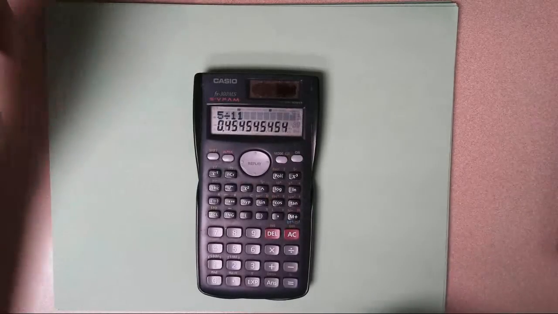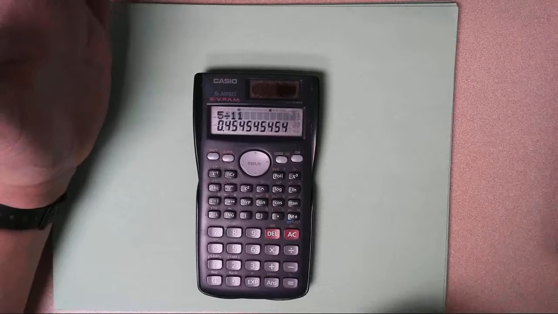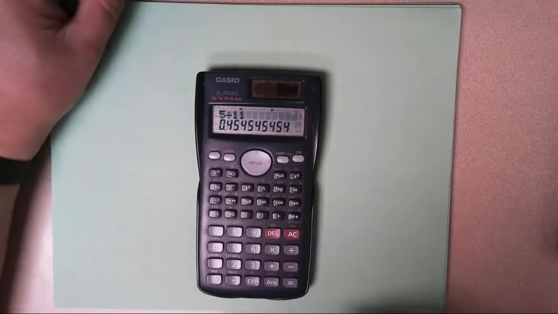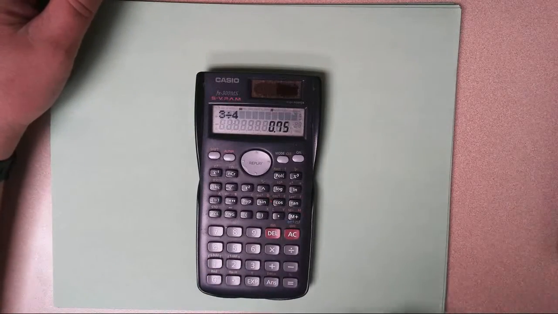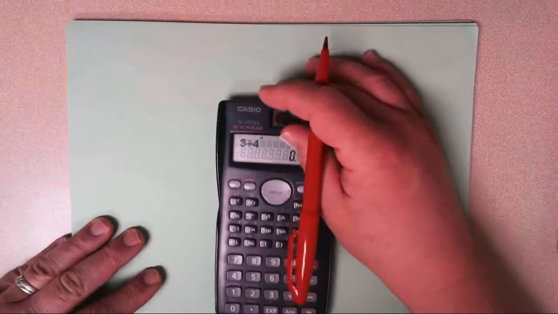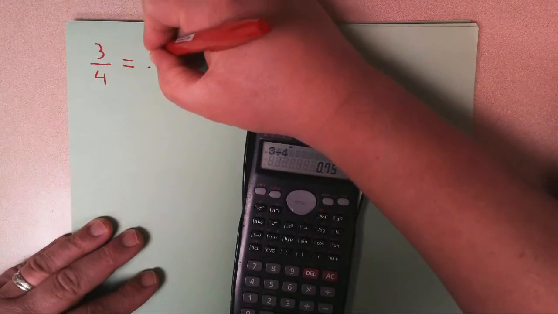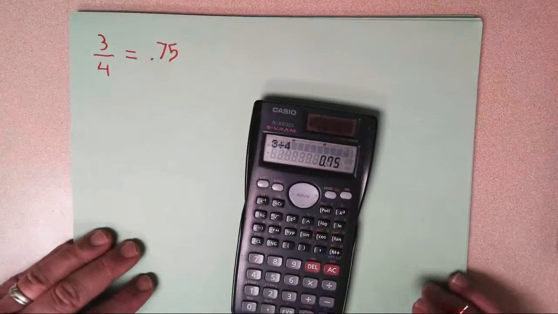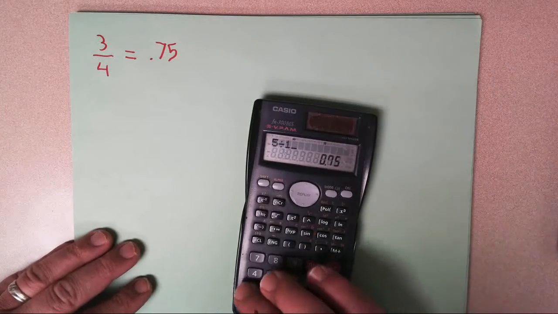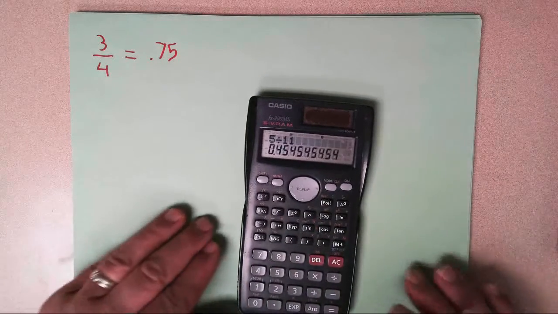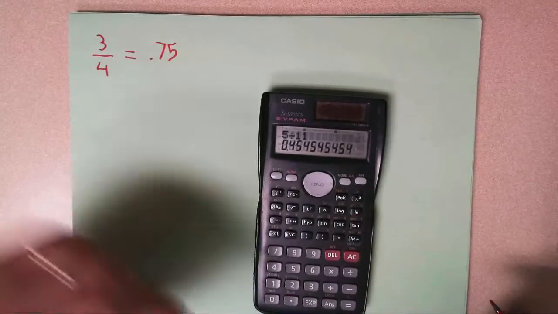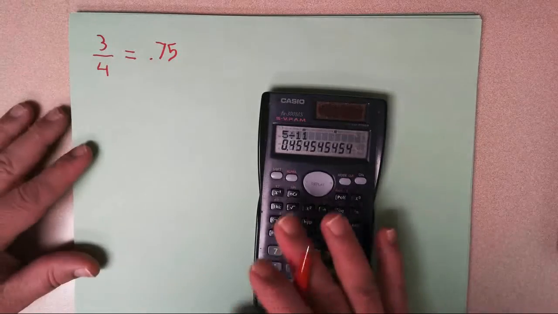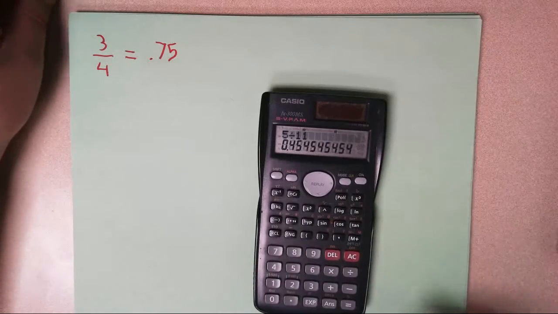repeating decimal. So some fractions, when you divide them, you get a decimal that terminates. Let me give you an example, like 3 divided by 4, 3/4, and that's just 0.75. And you can just write that down, right? The fraction terminates, 3 divided by 4 is equal to 0.75. And you're good, okay? But if you had 5 divided by 11, well, this is a repeating decimal, and you can't keep writing that on forever. This actually goes on forever, but you can't keep writing it. And so what you need to do is learn how to round the answer.